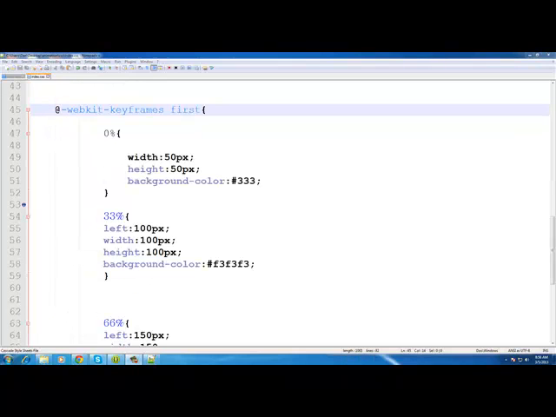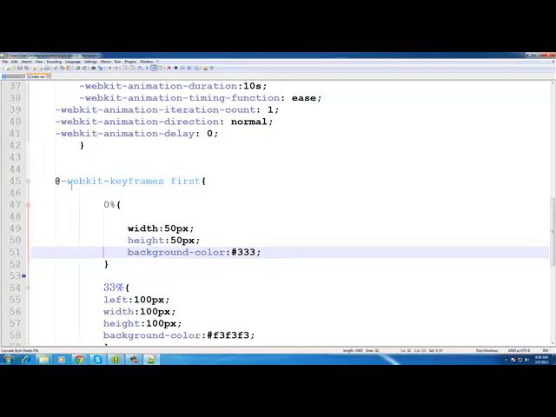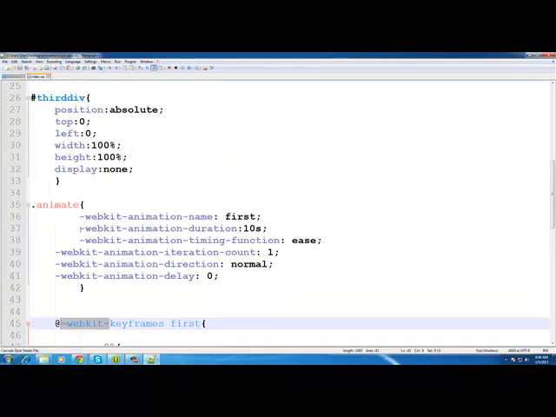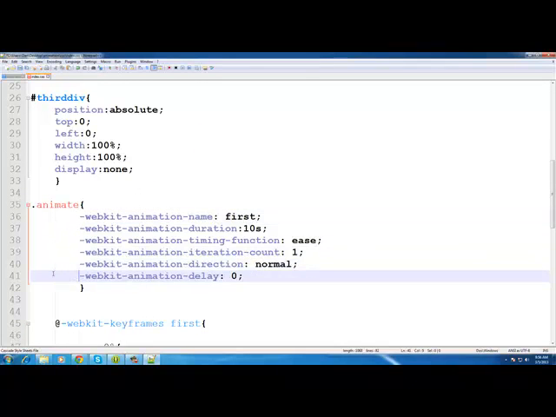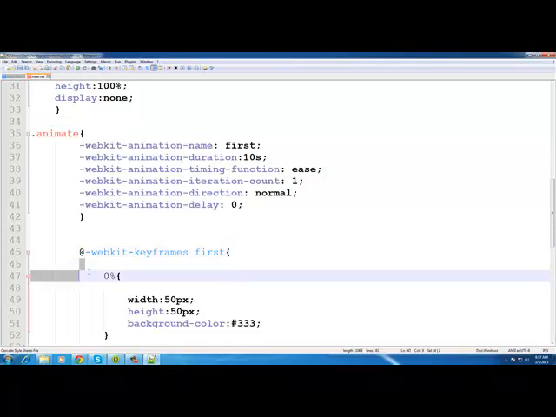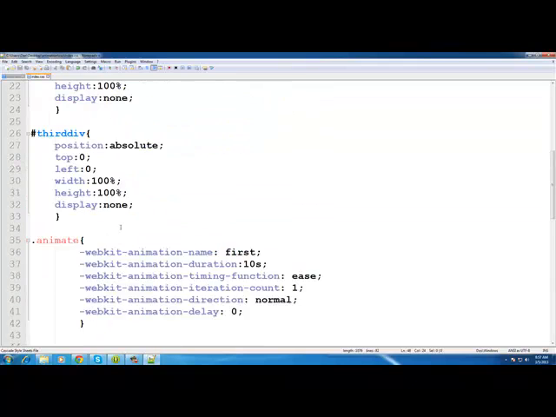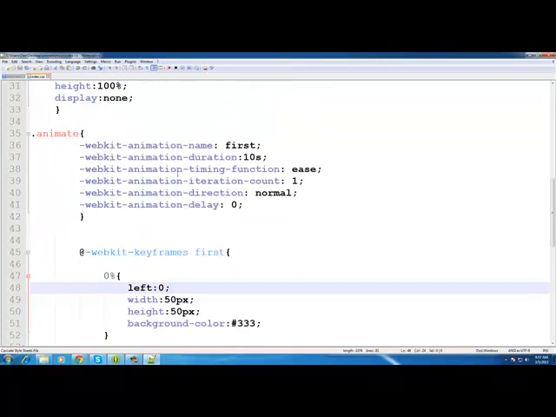Okay, and I'm sorry, before we run our animation, let's add @webkit for everything. So you're going to do dash webkit dash. As you see here, we're going to copy it and apply it to all these animation rules. Otherwise, it won't work with WebKit browsers, or it might in some, but usually it has very quirky behavior if you don't. Also, our phones are all WebKit browsers. So for semantics' sake, we will just put dash webkit.